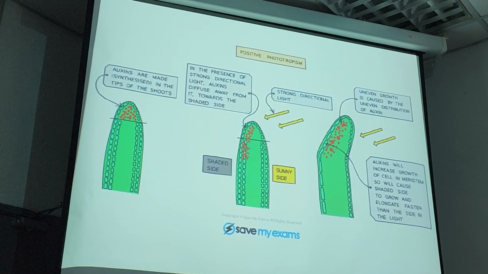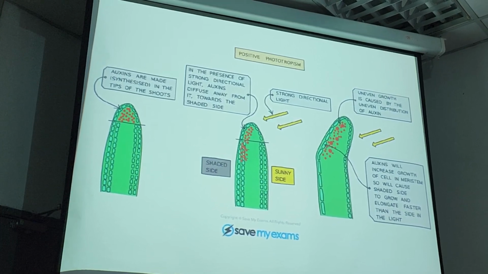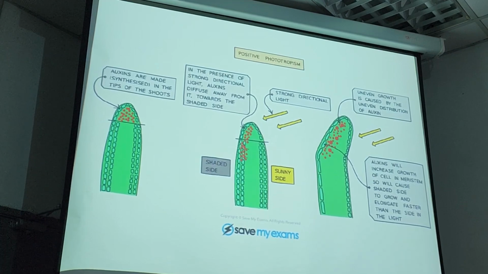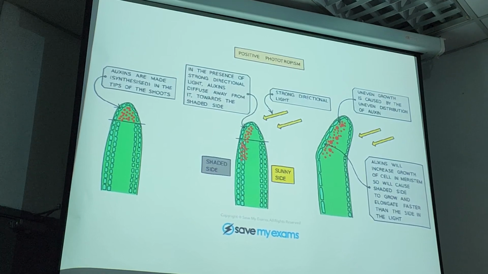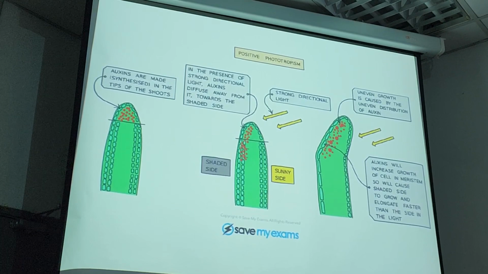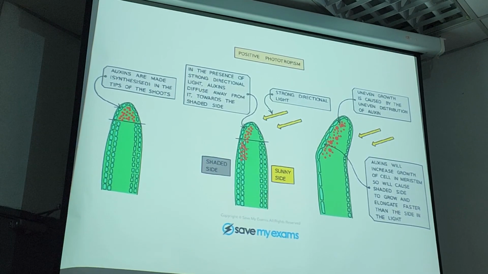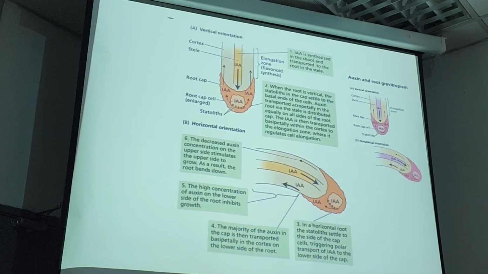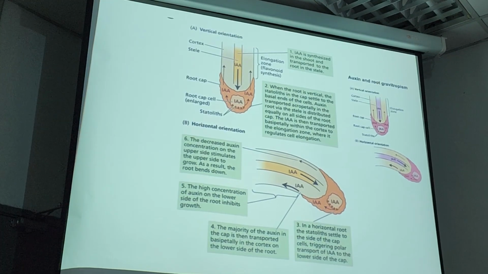This is from the candle experiment. You have your auxin pretty much concentrated in the darker region. So remember, this diagram is for the shoot region. Now let's see the opposite, which says auxin will limit growth in the root. So here's the region. This is not shoot, okay? This is root, the tip of the root.